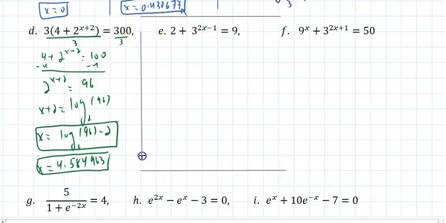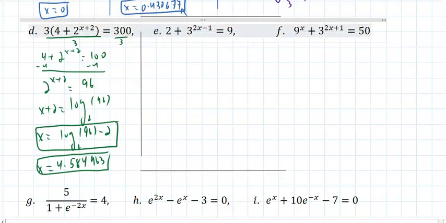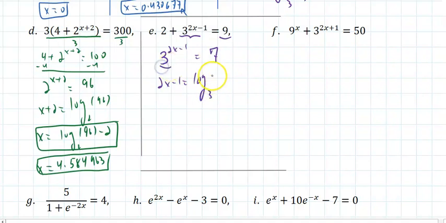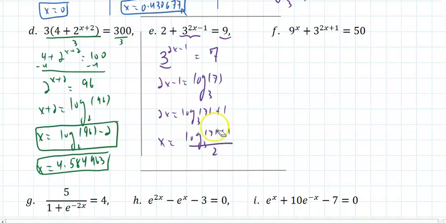Second problem we want to look at is E, and the same deal. This is an exponential. At first glance, you might be thinking, oh, got it, I can make that into an exponential with a base of 3. But you need to isolate the exponential by itself. That's not possible anymore, so I know that 2x minus 1 equals log base 3 of 7. So 2x equals log base 3 of 7 plus 1, and x would be log base 3 of 7 plus 1 all over 2. That is the exact answer.